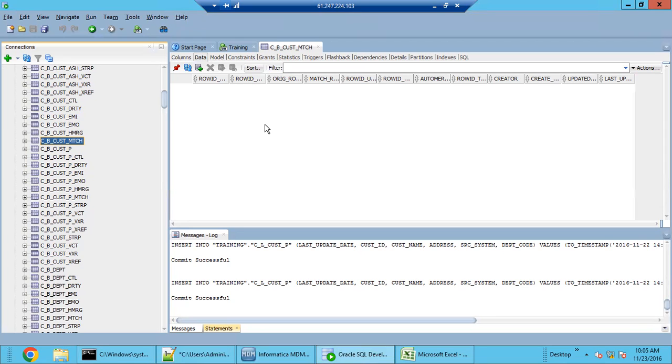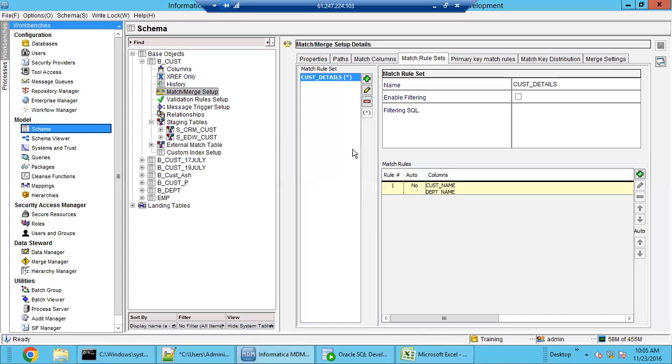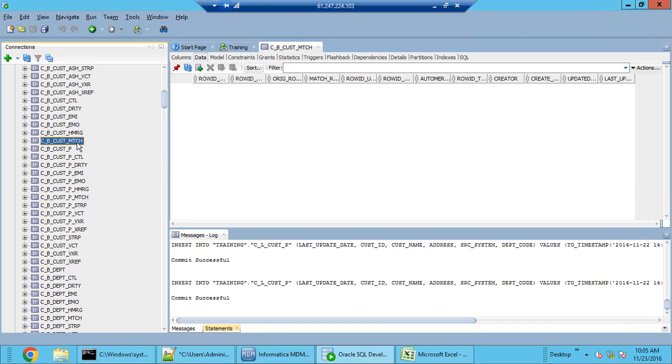This functionality is not available in the MDM product to maintain the history. What we can do is create a user exit in Java and integrate the jar file in the MDM hub, and we will be able to maintain the history of this MTCH table. This is the first option. The second option is to create some ETL job, and once you are getting any data here, you can move the data into some history table. That we have to take care of manually, because that feature is not available here.